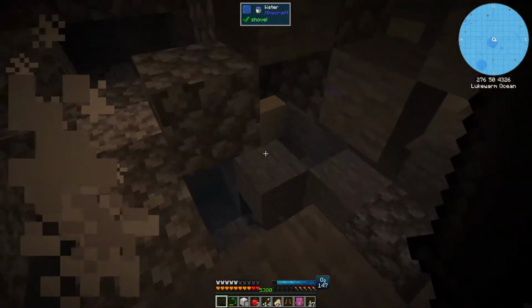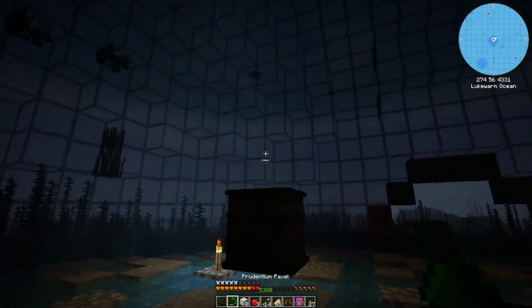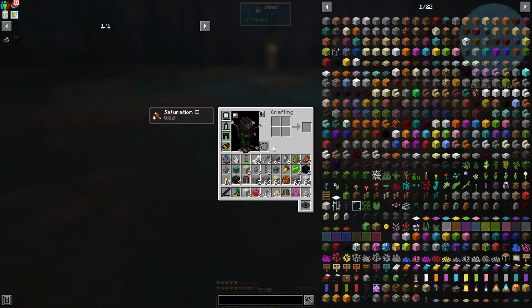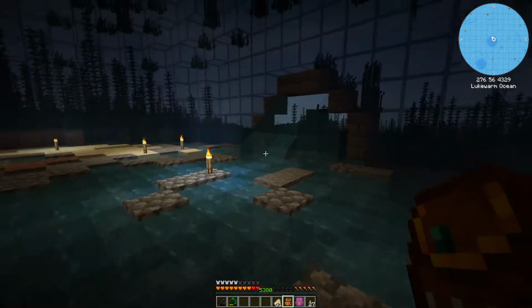I'm looking to see if there's anything down here, but I really don't see anything. All right. Well, I guess I'll get this. Oh, I'm full already. How did the ender pouch do that? Bones, sea pickles. Throw all those in there. Cool. And Seamoth is right there.